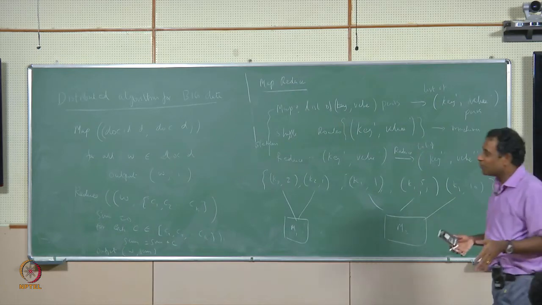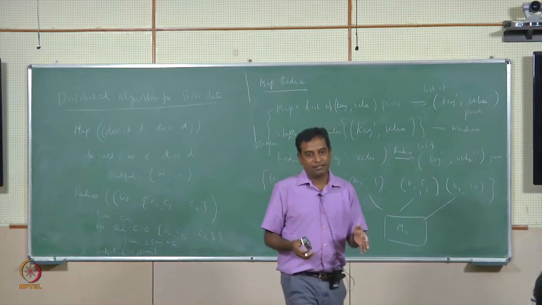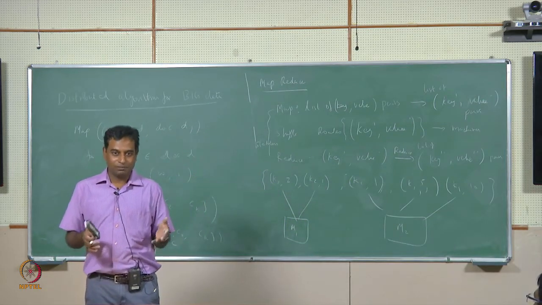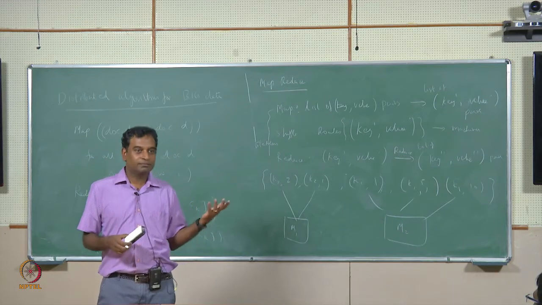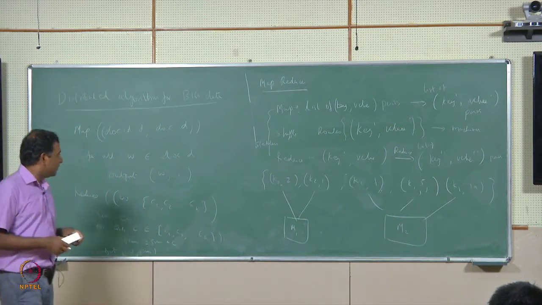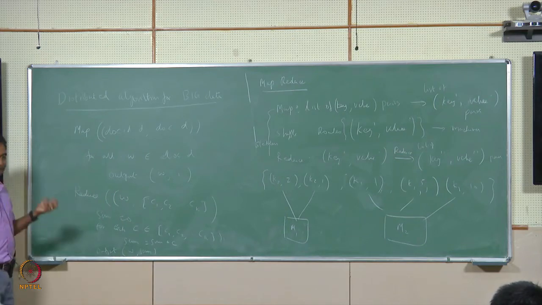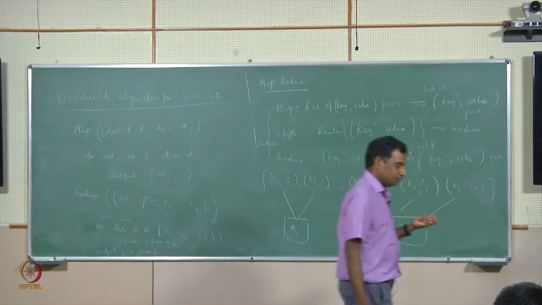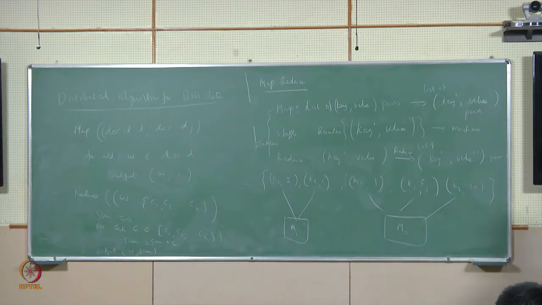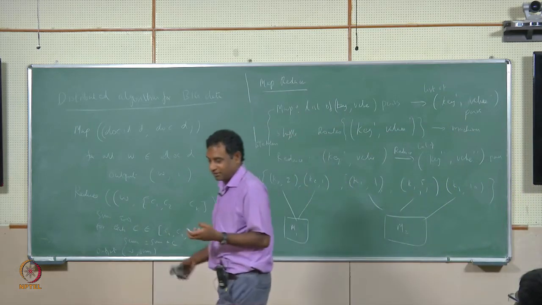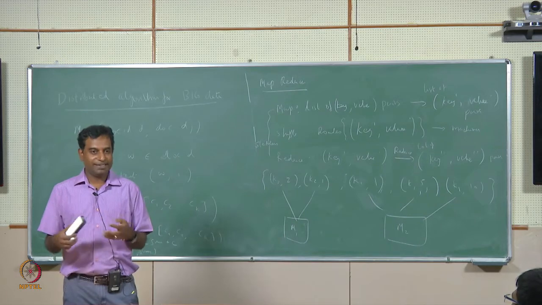MapReduce is really good when you solve problems in an essentially constant number of rounds, and that's reasonable. Many problems are like that. You can solve them in a constant number of rounds. We'll see one more problem. But there are lots of problems, especially in the graph domain, where it's not clear, let's say even for connectivity. There's a very famous open problem in MapReduce: it's not clear whether you can solve connectivity in fewer than log n rounds.